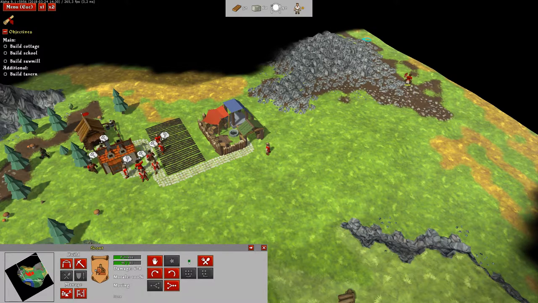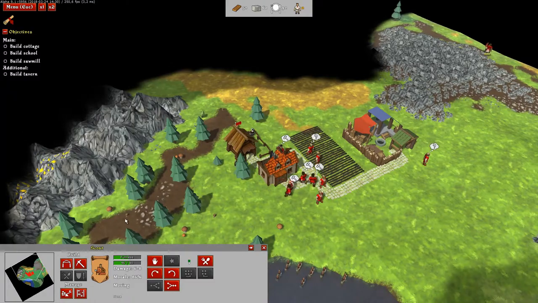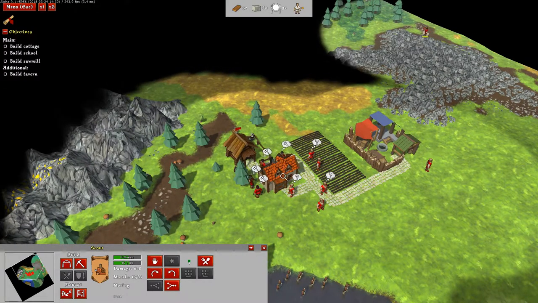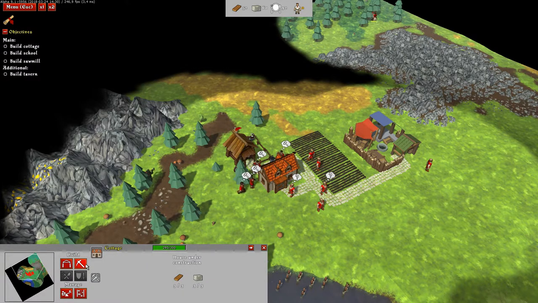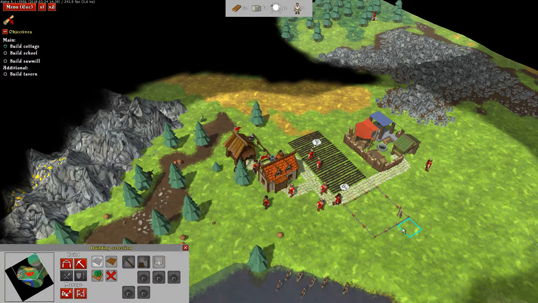Alright, I guess this is not quite as large a map as expected. We got a woodcutter thing done. Guess our cottage is almost done, and then I guess we require the schoolhouse, which requires a sawmill. Alright, well, let's build a sawmill. And we are going to build a road.